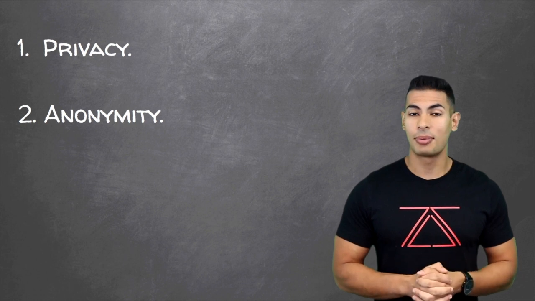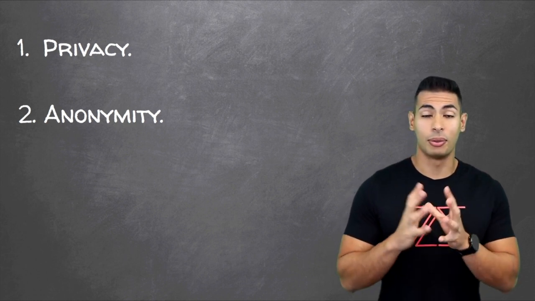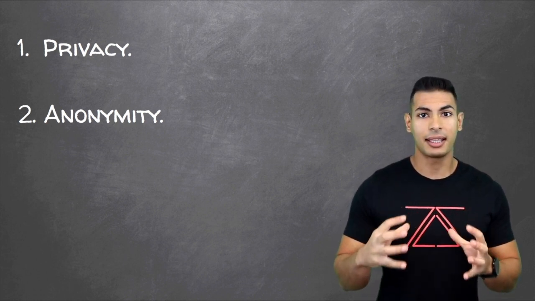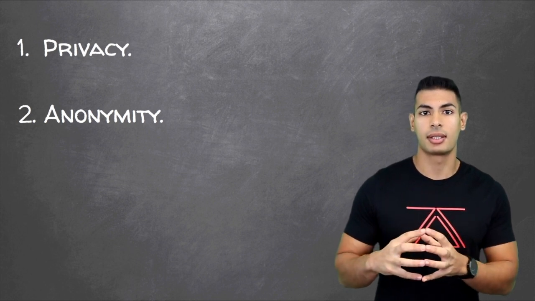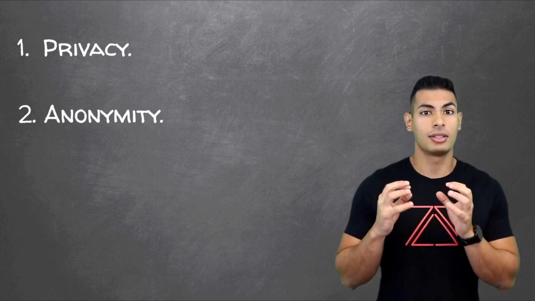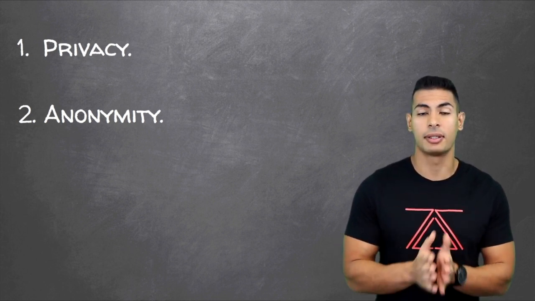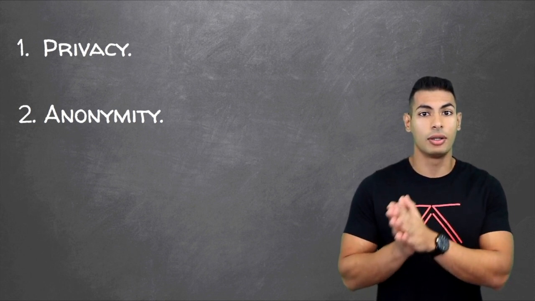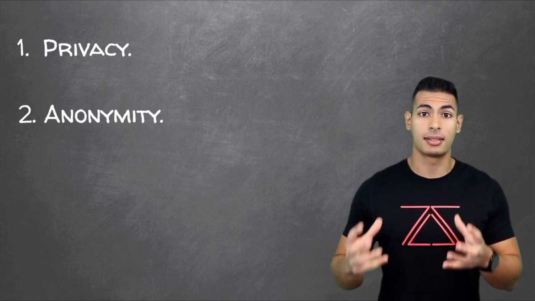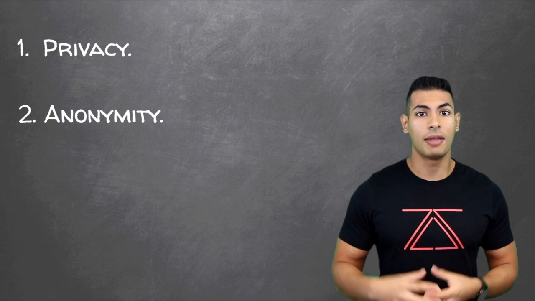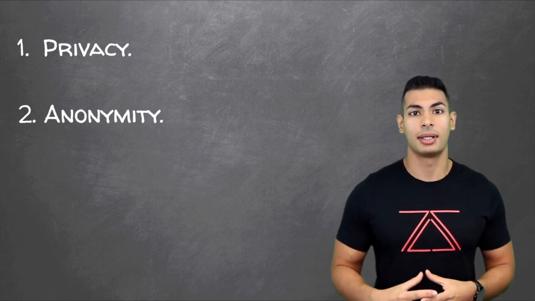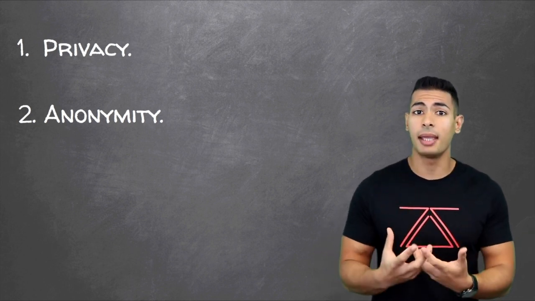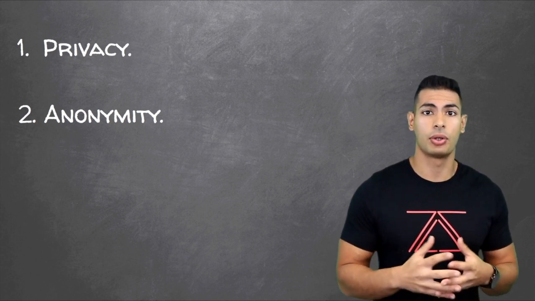So, we use encryption whenever possible in order to improve our privacy, but like I said, there will be some points and some situations where it is just not possible to be private. Therefore, the best solution is to try to become as anonymous as possible. So if anybody manages to intercept our data, they won't be able to link it to ourselves or to our identity.